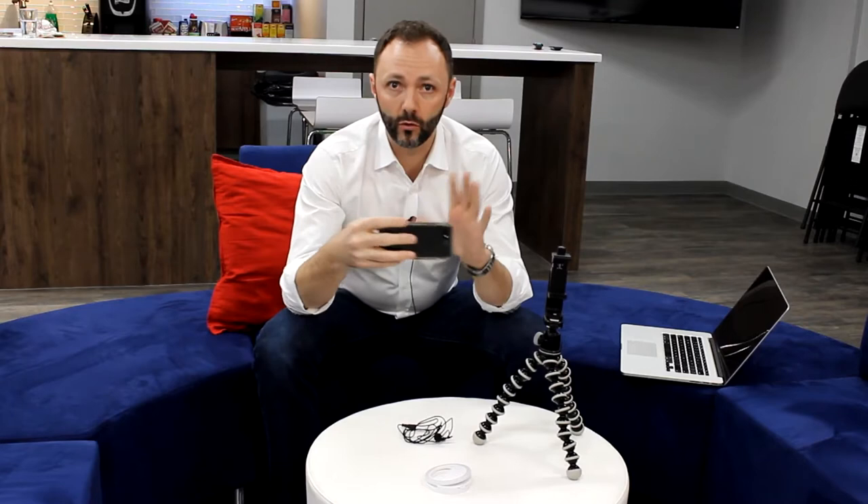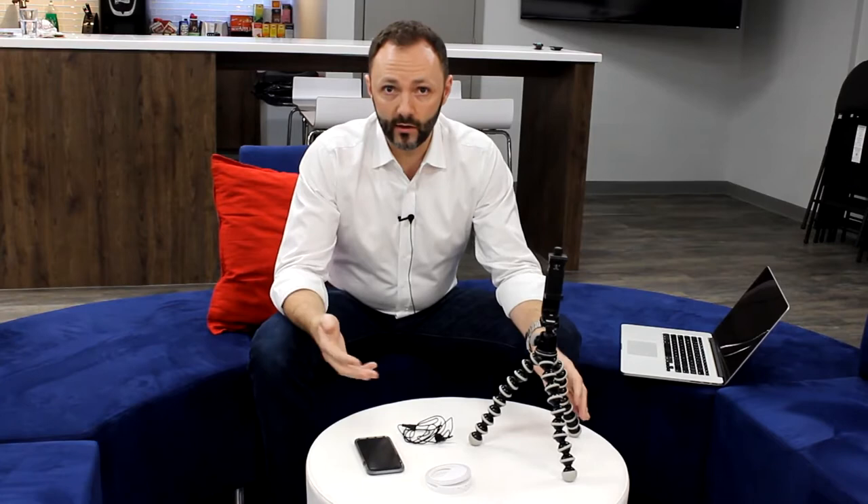A couple quick tips: if you're doing Facebook Lives, or any kind of stuff that you're going to share out immediately on mobile, hold it up vertically. If you're wanting to record video that you're going to later put onto YouTube — such as this, we're actually recording this right now on a DSLR camera — hold it in landscape mode, so sideways. That fills the screen properly and records the full video.